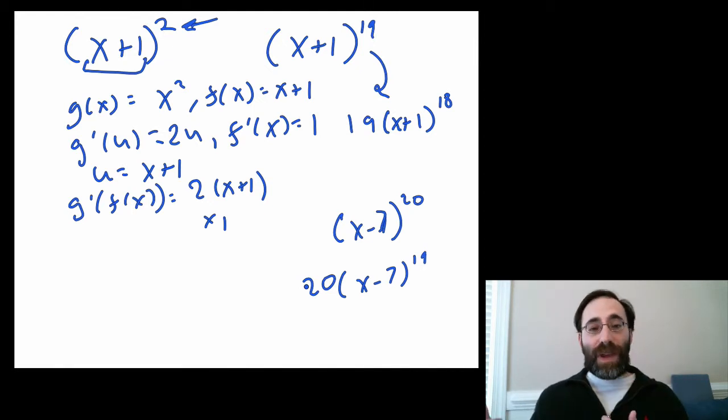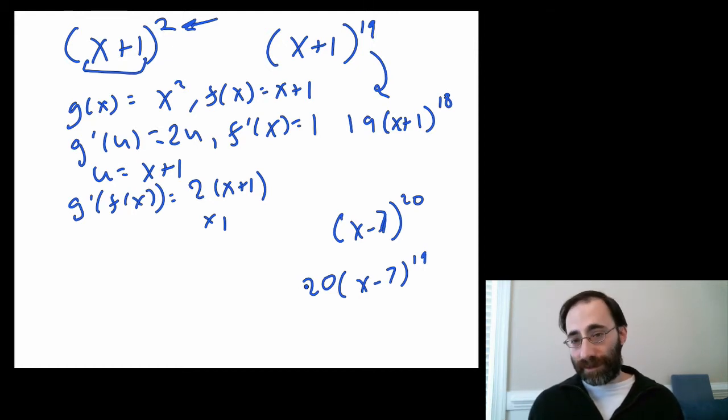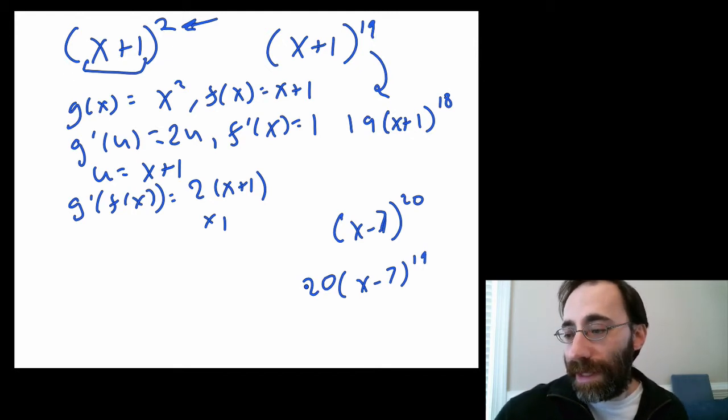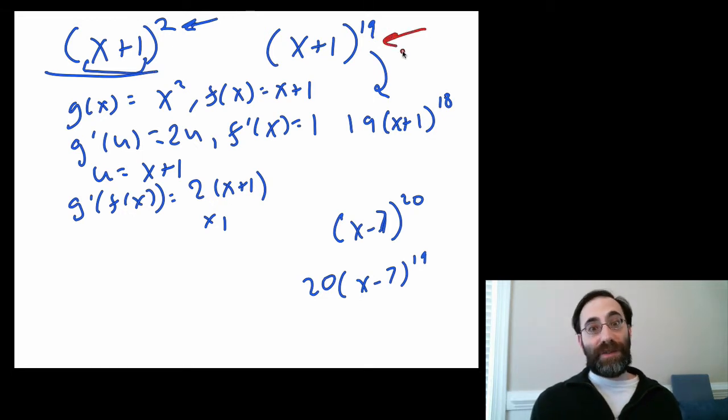So if you can't just split it up into some sum or difference of things you know about already, the next step is to try to identify if the function is a nice composition of functions that you can then apply the chain rule to. Note that in some cases the chain rule is not necessarily better, but in this case, the chain rule is definitely better. Multiplying out is a pain in the neck, and you could use the product rule, but that is 19 terms, and that's also a pain in the neck. The chain rule is much cleaner. The first one, you could do with the product rule if you wanted to.